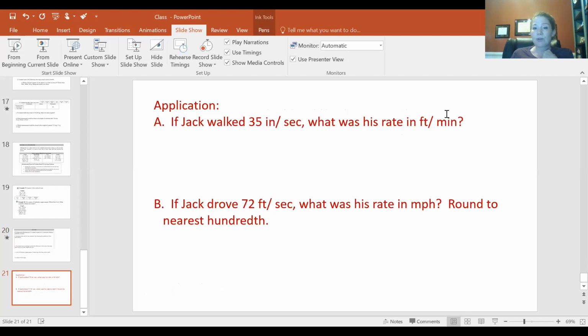So from seconds to minutes, that's why we multiplied everything by 60 to start with, and then we took care of our minutes, and then we had to convert inches to feet. And then for the second one, we had to convert seconds to hours. So basically there's 3,600 seconds in 1 hour. So we ended up multiplying both of these numbers by 3,600 because we multiplied by 60 and then 60 again, which is 3,600. And then the last thing we had to do is convert those feet to miles by dividing by 5,280, because that's how many feet are in 1 mile.